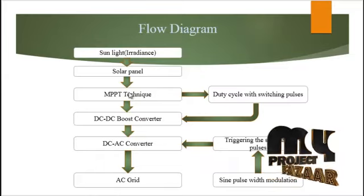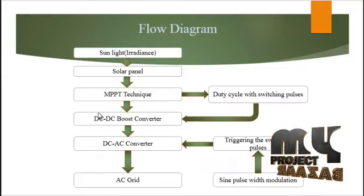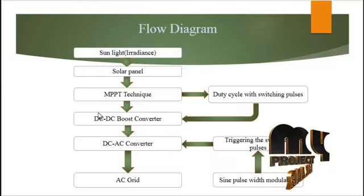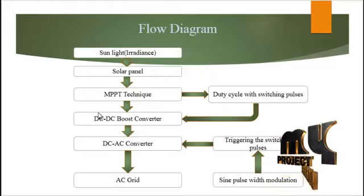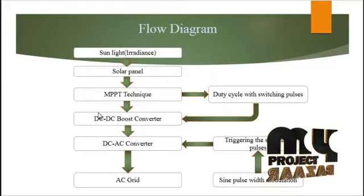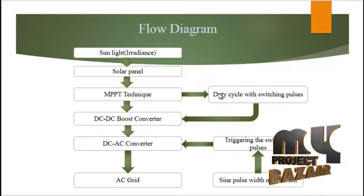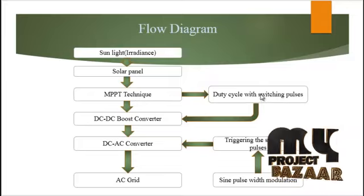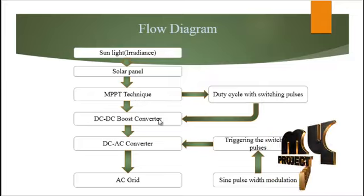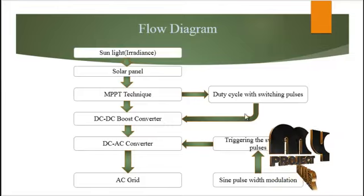This process is sent to the DC to DC boost converter. This boost converter boosts up the energy levels, using maximum power point tracking to improve the energy levels of our power in this DC to DC converter. In the intermediate section, the duty cycle defines the switching pulses, with the switch-on pulses of the DC to DC boost converter. This is the switching of our DC to DC boost converter.